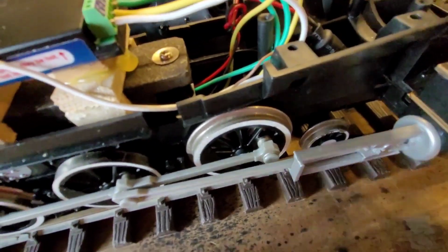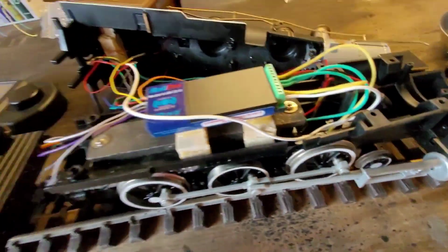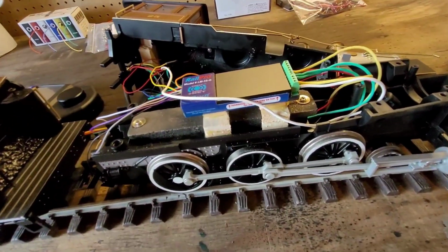And then I don't know what the purple one is, I got the purple wire for the Railpro. So I got the motors all hooked up. So now it's time to close it all up and do a test run.